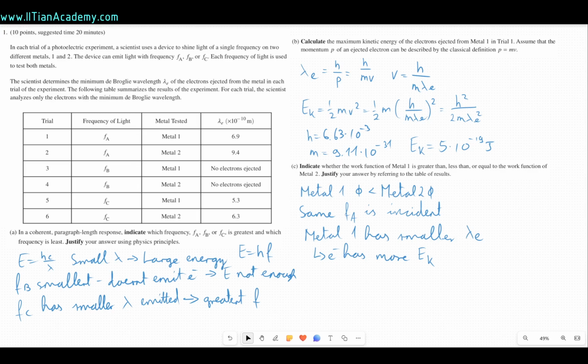And so what we see here is that after the same amount of energy was supplied to an electron, there was more remaining. This work function is this constant energy that the photon always needs to overcome to bring an electron from inside of the metal to the surface of the metal. And so for metal 1, less energy has to be spent from the total energy to bring an electron to the surface, and more energy will be left for the overall kinetic energy of the electron. So therefore we can say metal 1 has smaller work function.